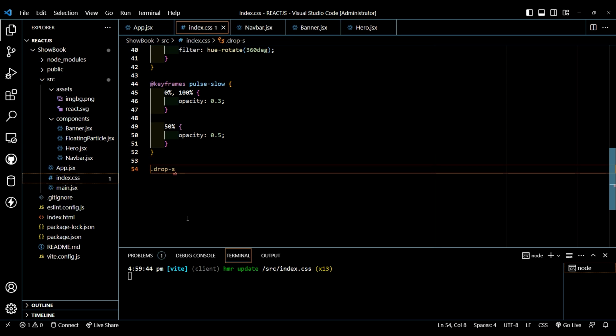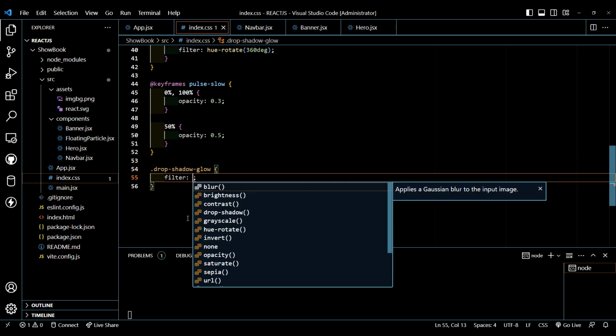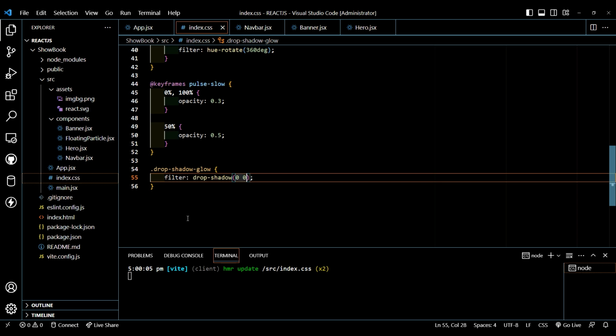Dot drop-shadow-glow, filter, drop-shadow, let's give a value. This is the value.